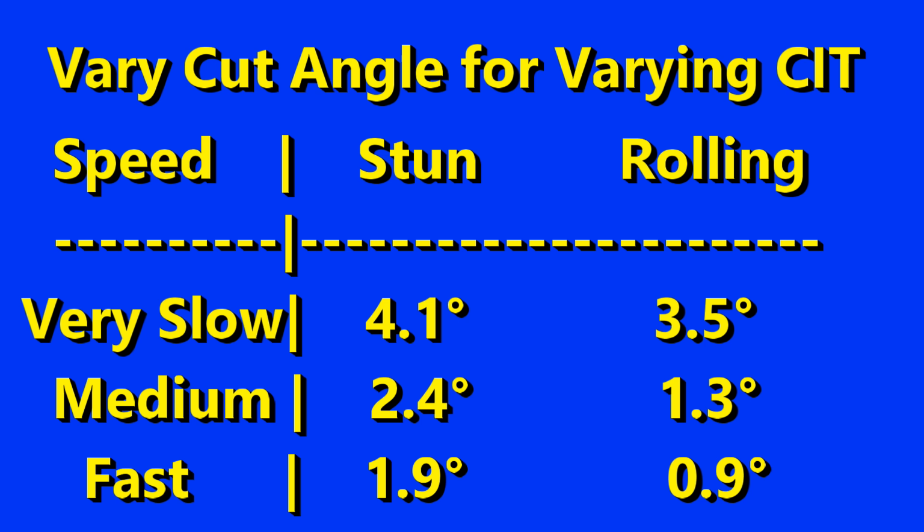The first row has considerably larger values than the other two, and the first column similarly higher values. What's this mean? The first row is telling us that some angles have a little bit of CIT and others have quite a bit. And the first column tells us that there's a lot of variation in CIT when there's stun compared to when it's a rolling cue ball across all speeds. Now, let's look at having a shot and changing its shot speed.